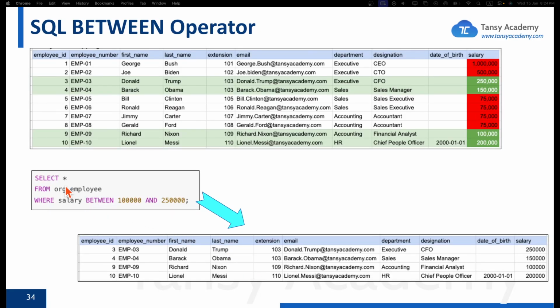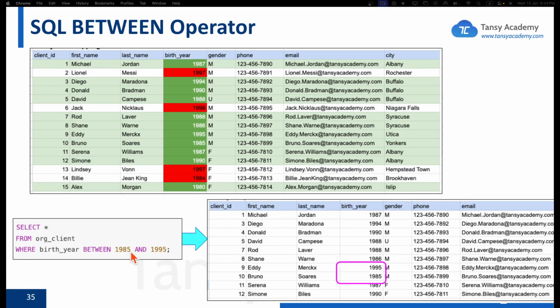Now here, I am selecting employees where salary is between 10,000 and 25,000. I have 10 employees. I don't want to look at all the employees. I want to look at employees whose salary is in this range. These green colors are the values that have been satisfied by the combination of between and values. This is the lower boundary, this is the higher boundary. When used with between, even this 100,000 is considered, right? And then here 250k is also considered in the between. So that's how you get three rows that have salaries in this range.